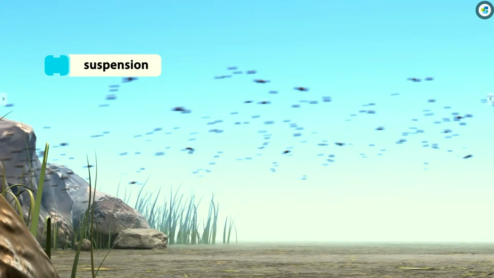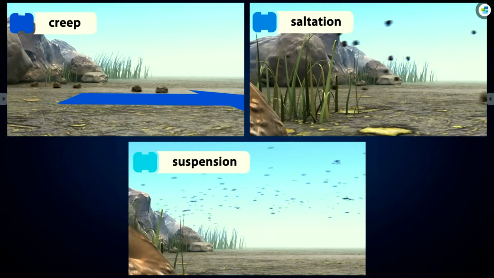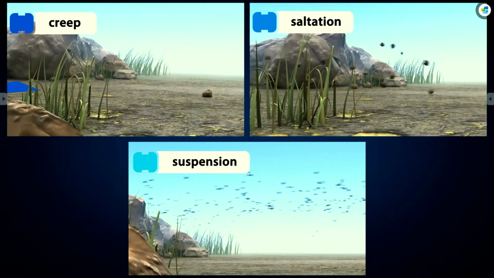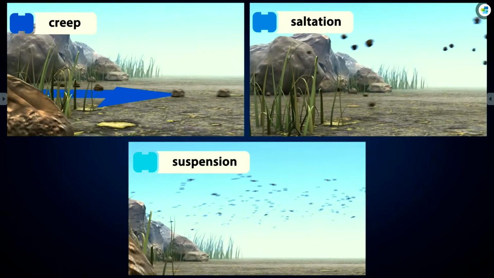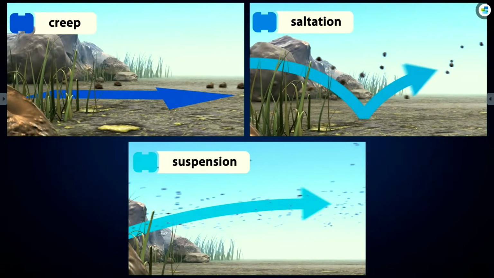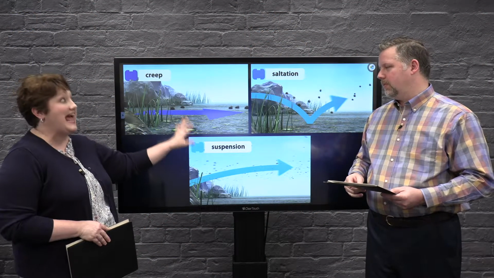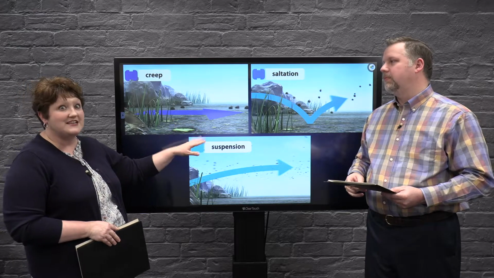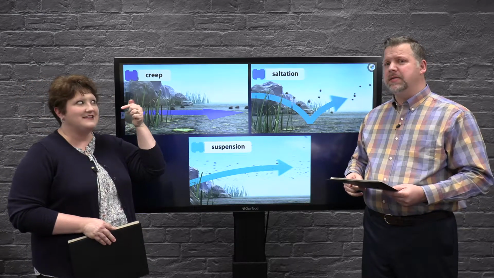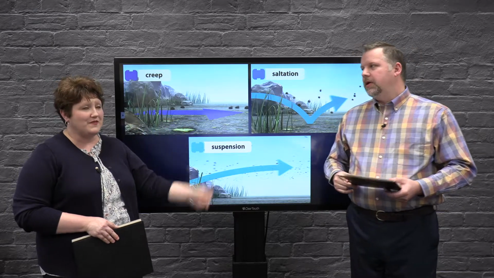And a lot of our science DTA animations, though, at the very end, if they're comparing things, they'll put them all on the same screen, so the student can see it all at the same time and get a very good understanding and comprehend the 3 different types, in this case, of wind transportation. Just something like this, Micah, I can see when that comes up as an essay or a question on a quiz or a test, they're going to have that visual picture. Oh, yes. And it's going to help them remember exactly what they learned about it.